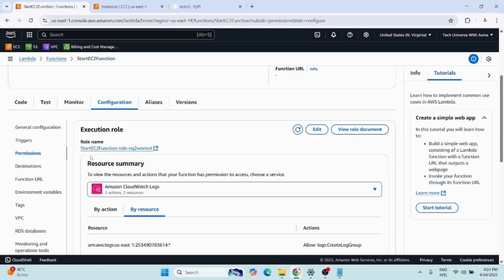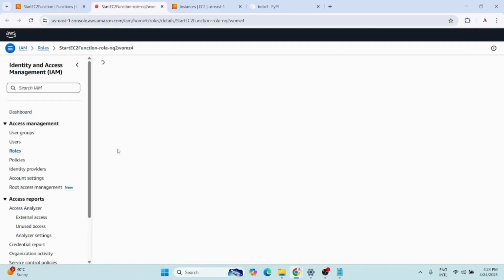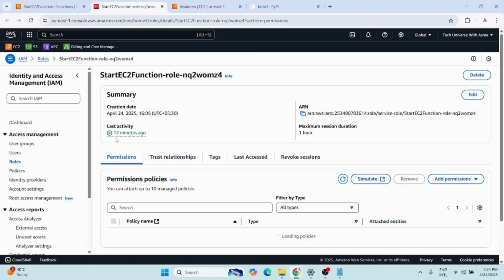Like I said previously, we need to attach the policy. The policy will help the Lambda function to start the EC2 instance. So the execution role got created by default when we created the Lambda function. Now if we open this role, this is the role for our Lambda function.